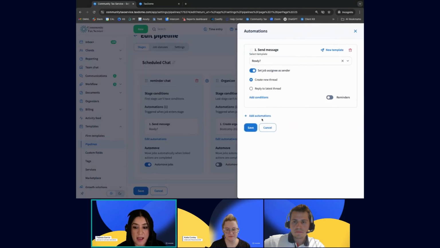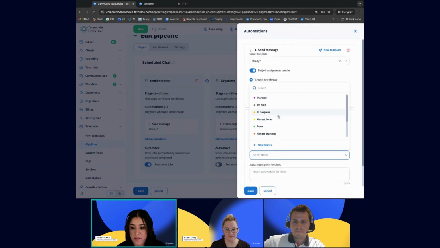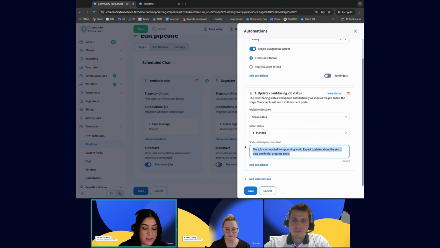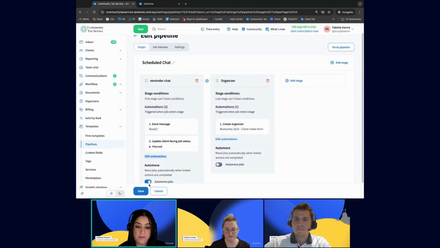You can add a client facing status on here, like we could do planned and say the same thing: go to your chat and check mark when you are ready to start. That's a really good idea to have if you want this to move forward when your client is ready.